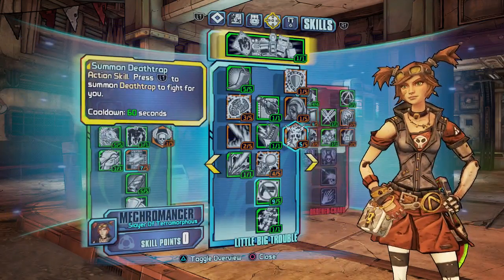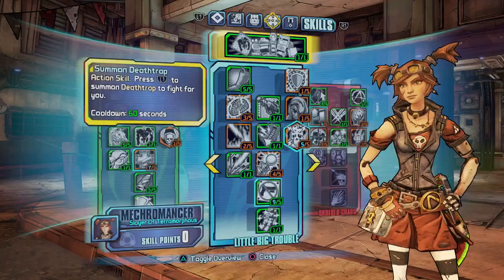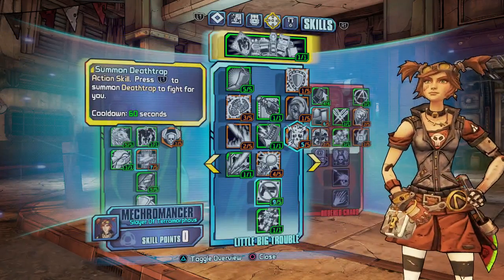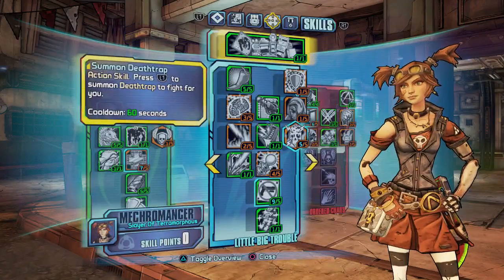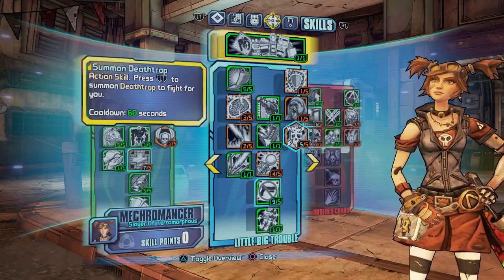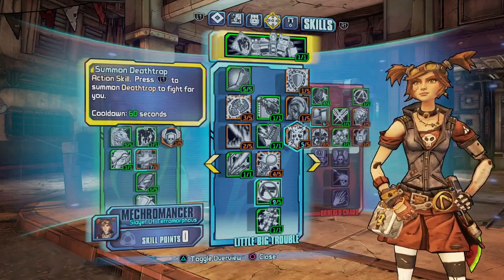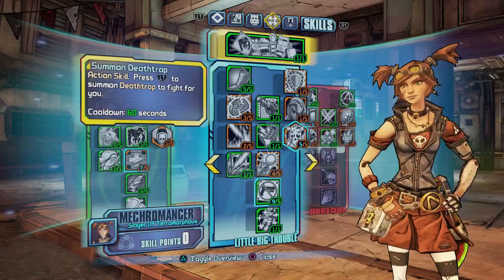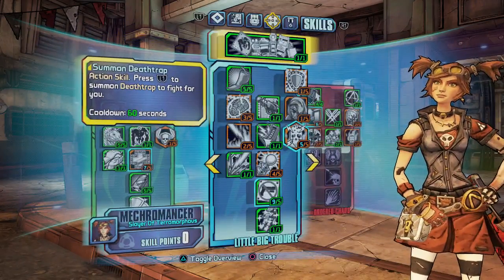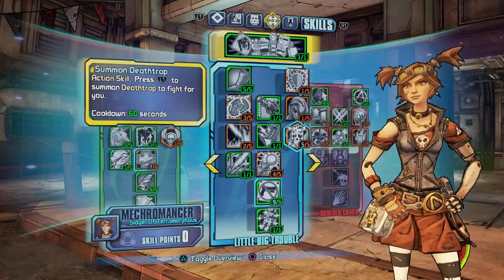The game I'm playing now is Borderlands: The Handsome Collection, but I'm playing Borderlands 2. Here's my build for Gaige the Mechromancer, and her skill is that she can summon a robot to fight at her side. The robot's name is Deathtrap.